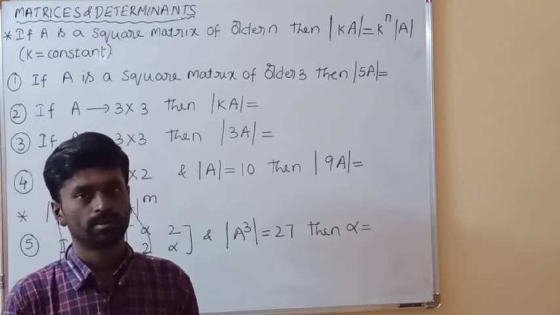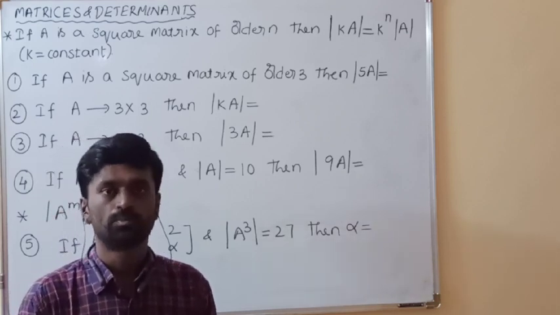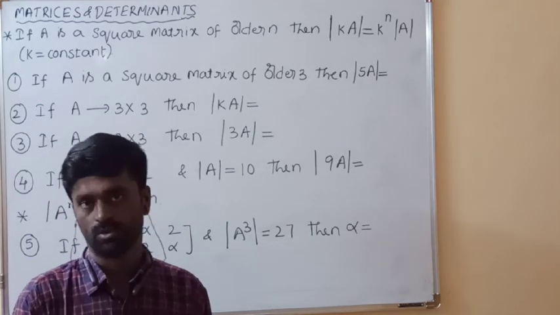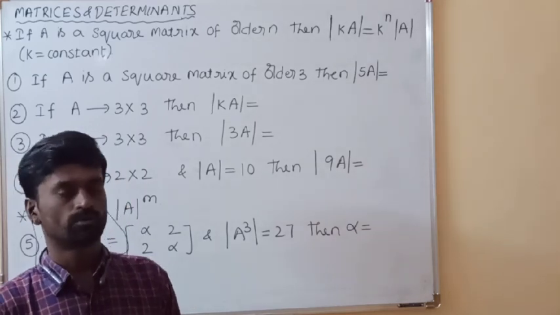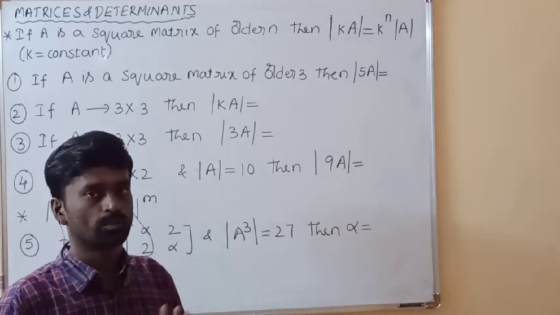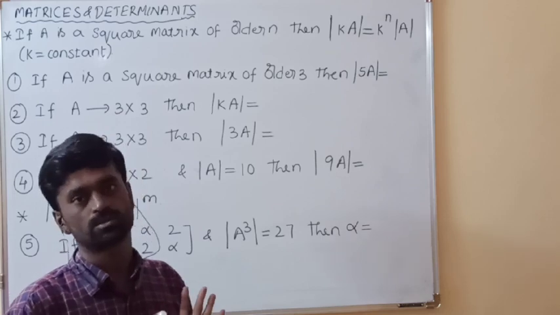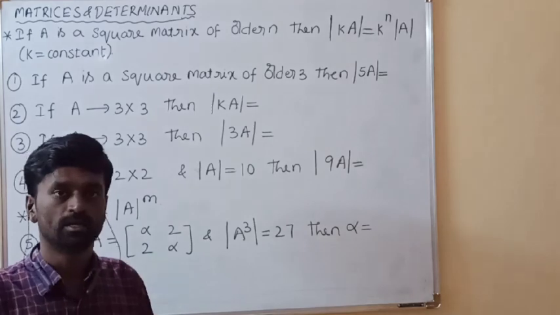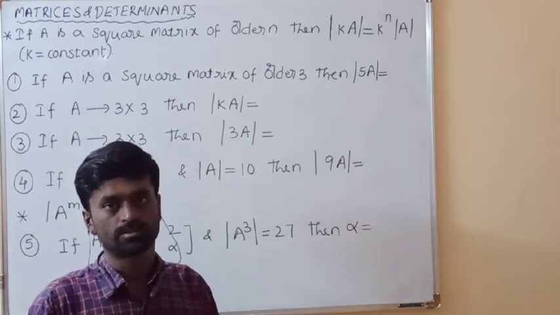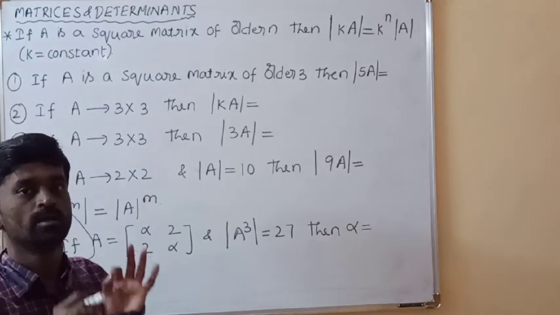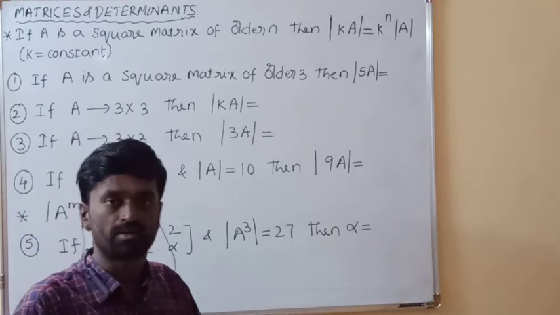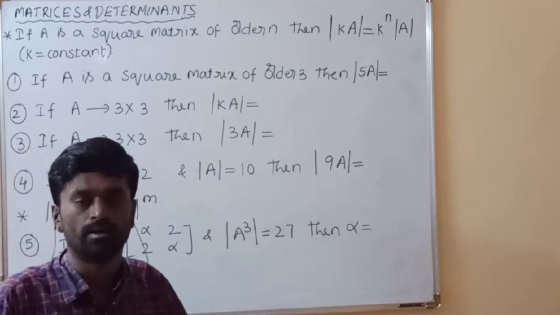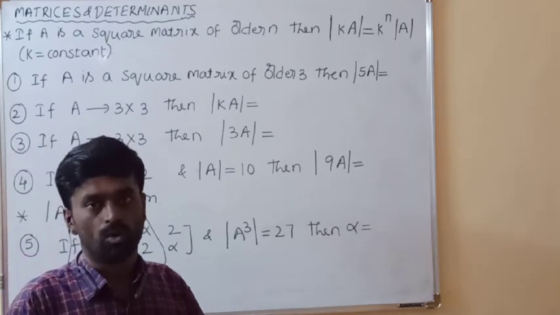So today I am going to explain matrices and determinants, previous year KCET and COMEDK problems and some of the problems from JEE also. Okay, so be careful. This is the easiest topic, the easiest topic. You can easily score 7 marks in KCET because every year on average 7 problems are asked from the topic matrices and determinants. So if you watch this video till the end, then 7 marks in your pocket.